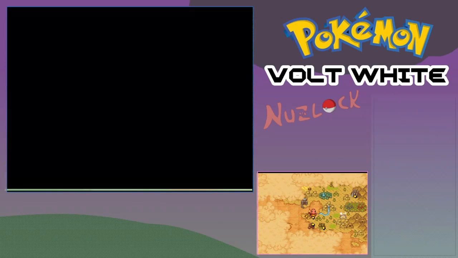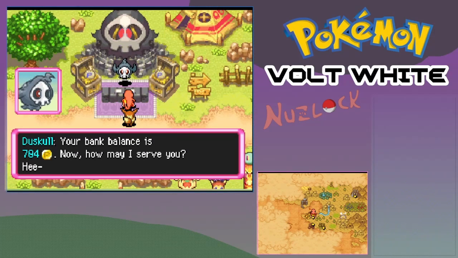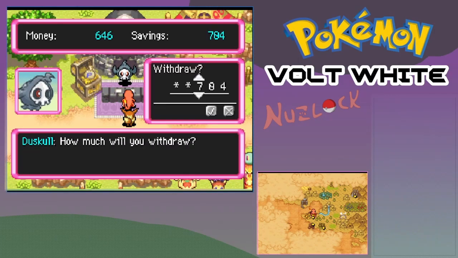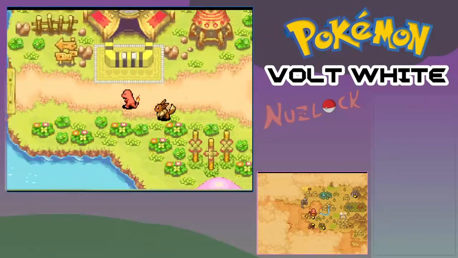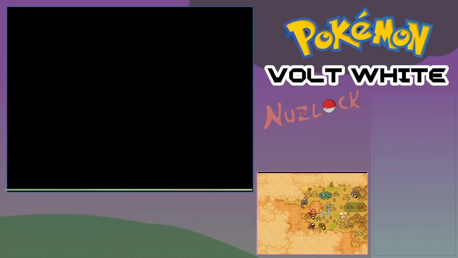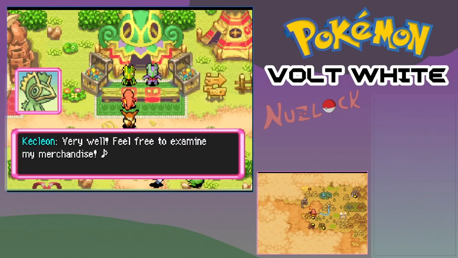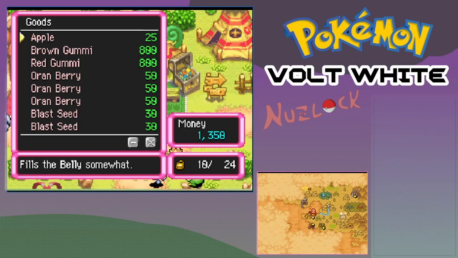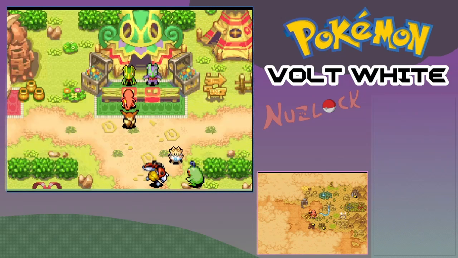And at that, I should also consider putting a few things away. Take out my money for a little bit, just so I can check what's in the shop. Because every single day, the shop's goods do change at least a little bit. Red gummy is probably going to be something I buy immediately. Better to up my IQ now than later.